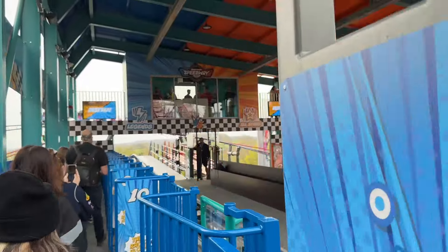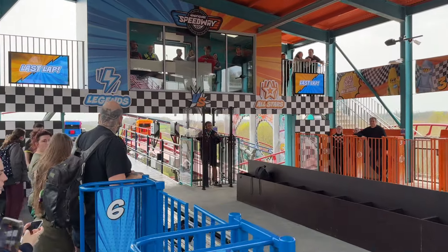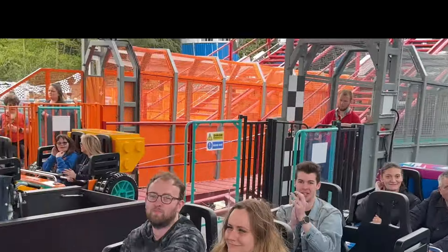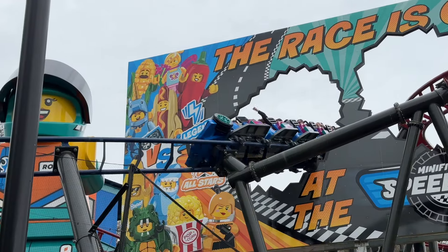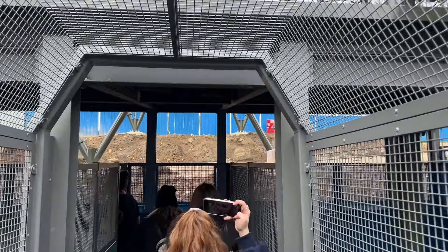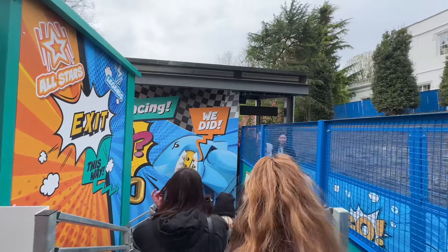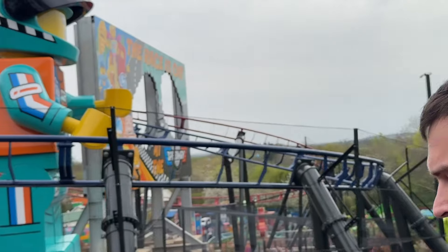We're walking into the station as it opens — here we go. Look how many people are queuing. Here it comes — yeah, it's a nice ride! And there we go, we're going down the exit now. I'll give you a review straight after we've done the other side, because there might be a difference in force or whatever. A few go-arounds all the way down there, but that was really good for a family coaster. I enjoyed that heavily. We're going to go around again and try to do All-Stars this time.